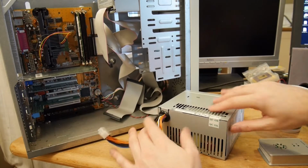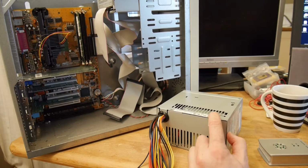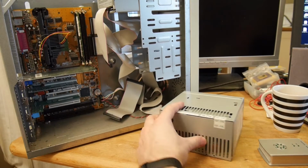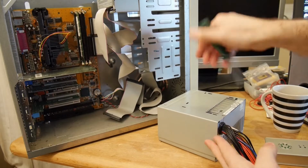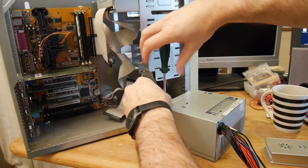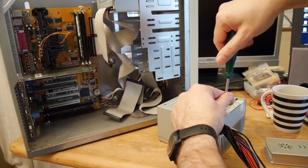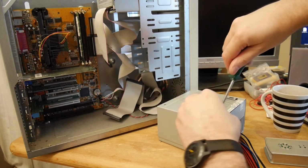It doesn't actually look like this has been opened because there's a screw under here, and this hasn't been opened. So what I will do is simply unscrew this. See if I can get the case back to where it's meant to be.